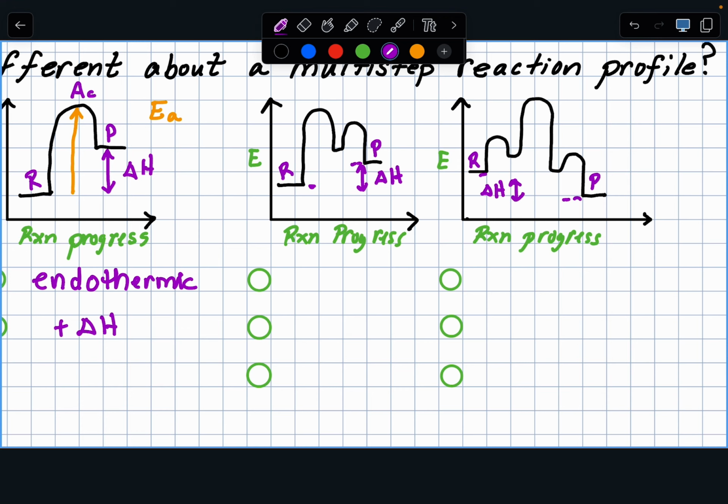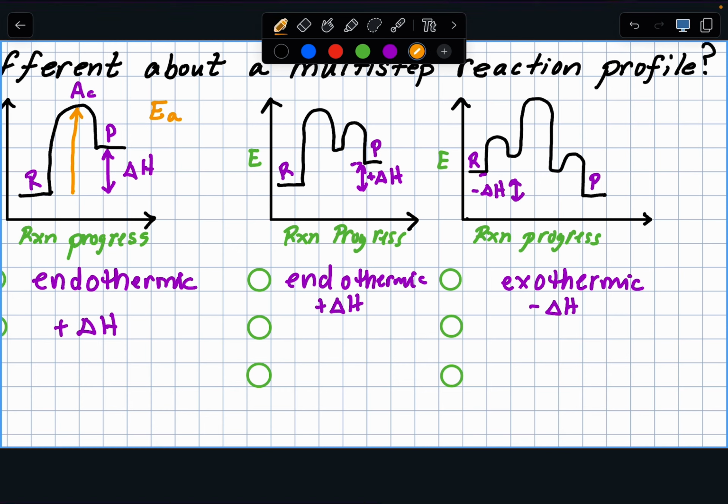I'm just going to erase these little dashed lines, because there's quite a bit we're going to add to these graphs. The next thing is who is exothermic and who is endothermic. If you said this one was positive and that was our endothermic, you would be correct. And then this one is our exothermic. Endothermic means a positive energy, and this one would be a release of energy to the surroundings. Again, you'll cover that in Unit 6 if you haven't done that yet.